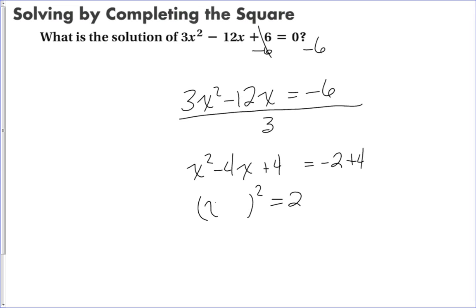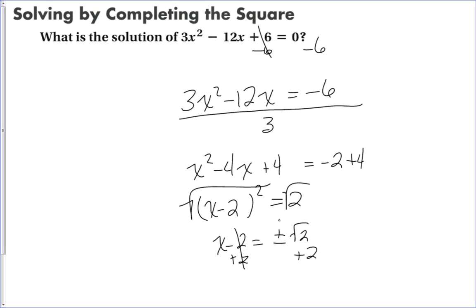Now we're able to factor this down into x minus 2 quantity squared, and now we can simply take the square root of both sides, and we get x minus 2 equals positive or negative square root of 2, add 2, add 2. Now what happens here? We have 2, and then we have the plus or minus the square root of 2. So what are we going to have to do here? Well, we can't add the positive 2 to the square root of 2. So we're just going to have to leave our answer in the form of 2 plus or minus the square root of 2. That's how you have to leave it. We can't go any further with that.